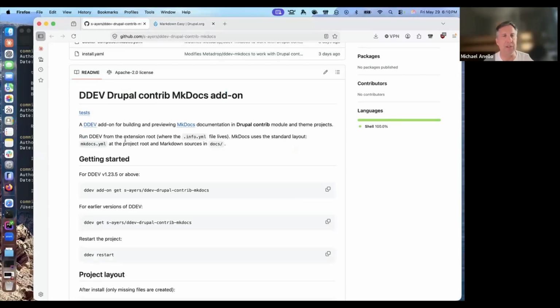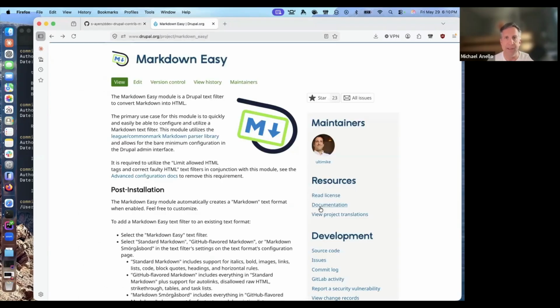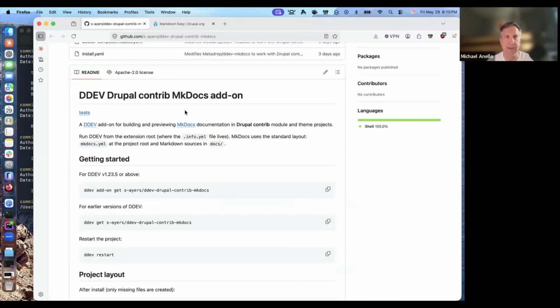But I think this is going to allow me to create documentation as part of the module itself and then have it published in GitLab, so that I can just have this link lead to the Markdown documentation rather than this Drupal.org documentation.